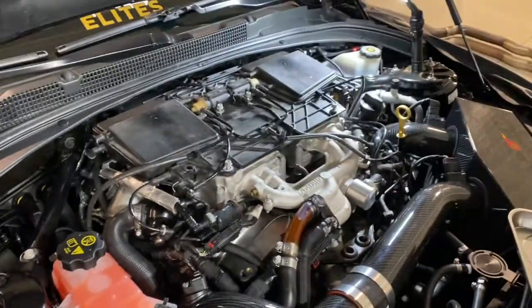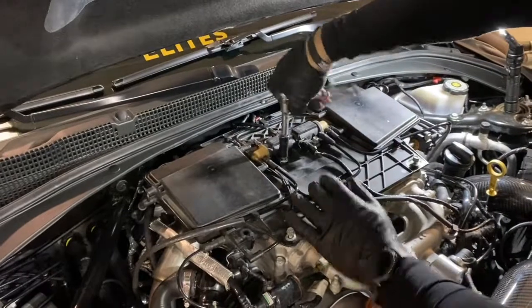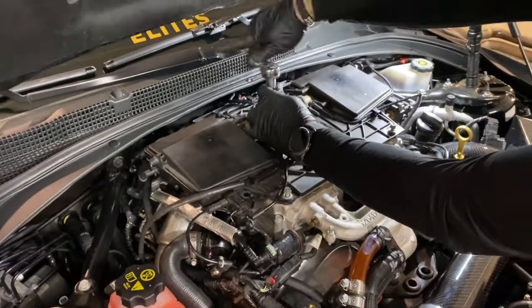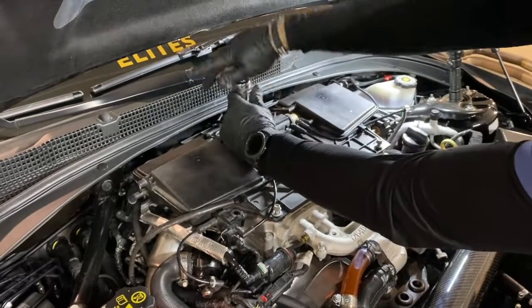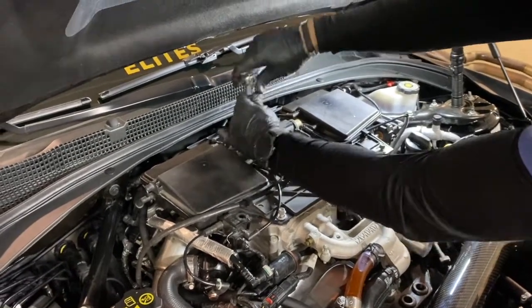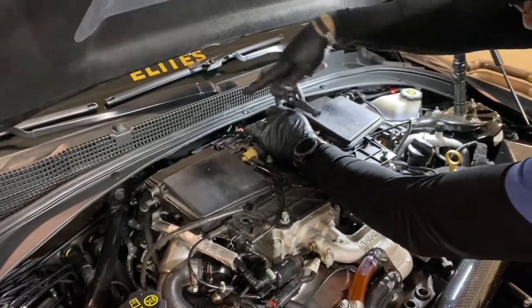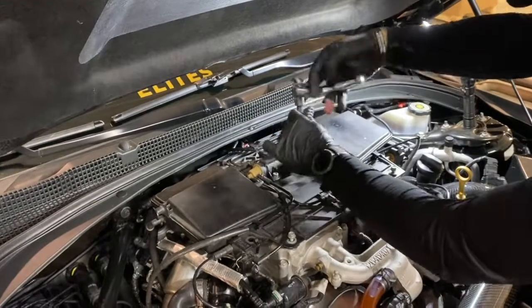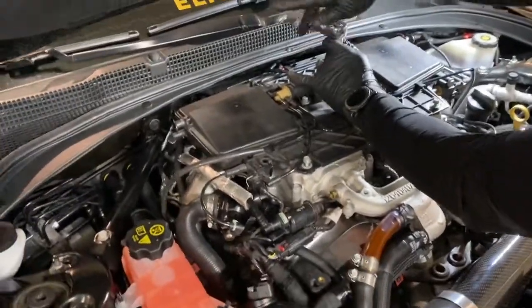Double check, make sure you got everything reconnected, then you can start tightening down everything. Again here, this just needs to be snug. Don't over torque it or you will crack the plastic.